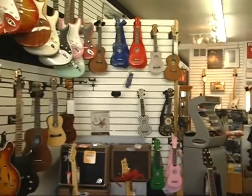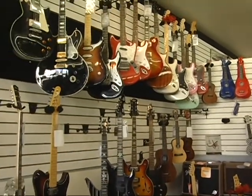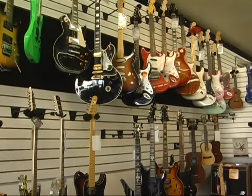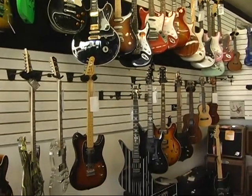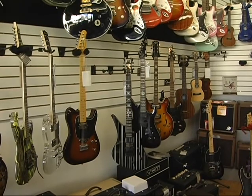You have walls full of these upper-end instruments as well — quite a wide variety of upper-end product to choose from. Different brands, different styles. So if it's for heavy rock, jazz, blues, whatever type of music you're into — if you're looking for that upper level of guitar or anything in between, we've got options for you to check out.